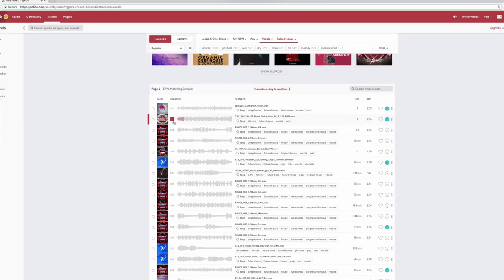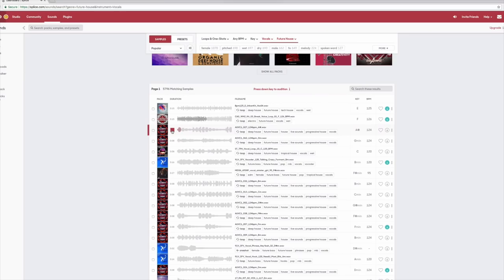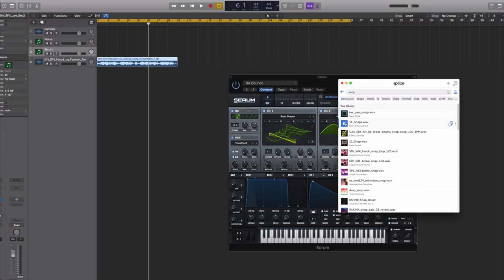The first thing — I work around a vocal. So what I want to do is find a vocal and the easiest way to do that is going to be to go to Splice. Let's test a few of these out and see if you like any of them. Okay, maybe we should actually start with a snap. I think that'd be cool for this break. Go through some of these and find one you like. All right Lauren, to press play just press this — let's see what we've got so far.